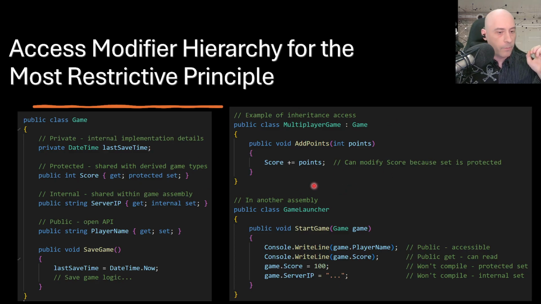So maybe you have the multiplayer as part of its own assembly, for example. That might be important for you in case you change the way your server code actually works. That way you don't have to say, I'm going to release a new version of my game, and you have to recompile every single part of the game. No, you're going to say to the players, well, we're going to change the way our multiplayer game works. Our servers have changed, maybe we have several different server farms now. Maybe we access a third party now. And we're just going to make them update that DLL. That keeps the update to the program smaller.